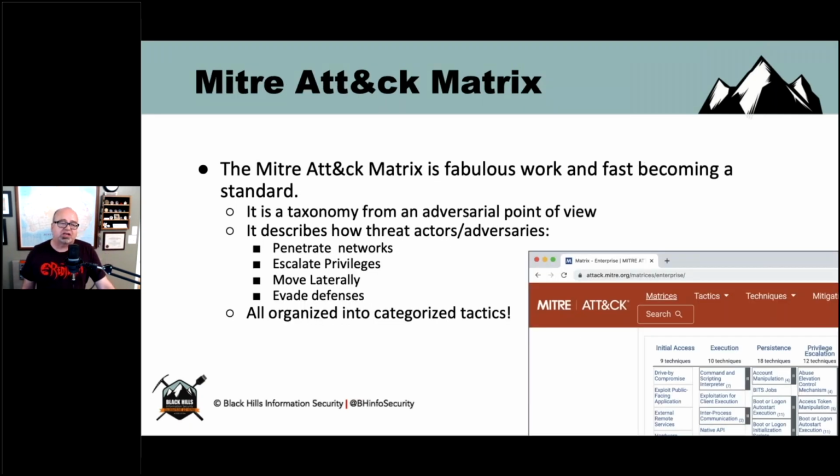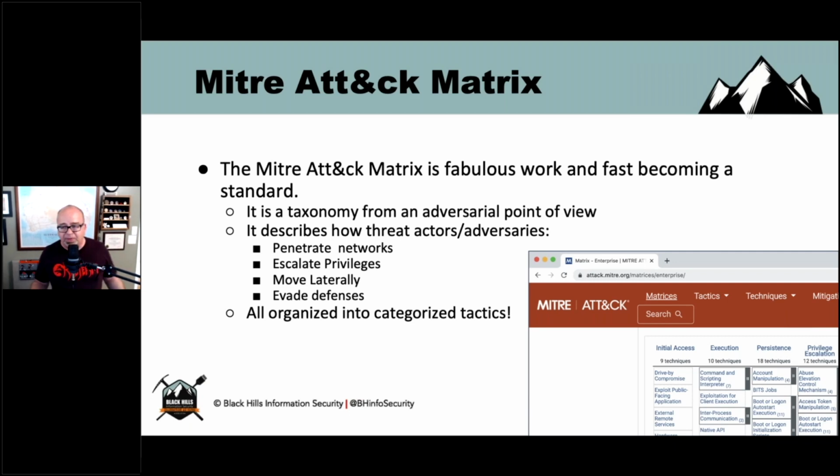Now, on the responding side, we need to be a little bit careful that the defense does not block our attempts. One of the things that we like to say when we're performing these assumed compromise exercises is set an understanding with the customer that, yes, you are to tell me when you are seeing my activities, but for the sake of the continuation of the exercise, please don't actually perform blocking activities. Don't throw me off the network. Don't quarantine my workstation, because if you do, then we are just going to cease testing, and you're not really going to get the value for the money that you're looking for.